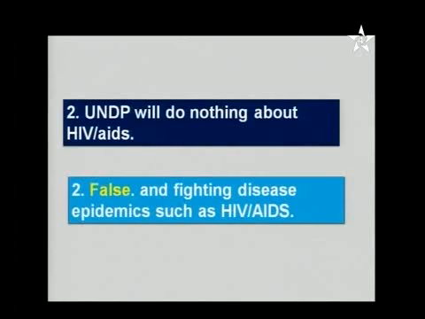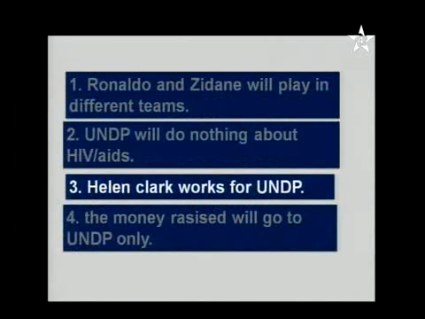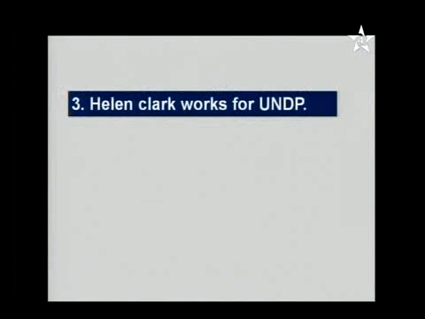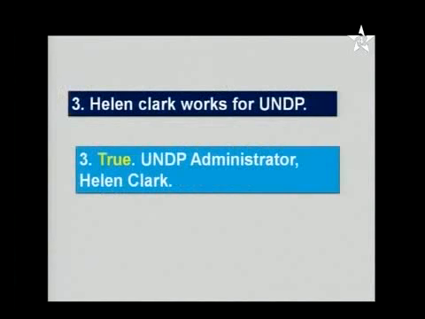Right. Now we come to number 3. Helen Clark works for the UNDP. Remember, this is a true-false exercise. True or false? Let's go to the text. Please look at this paragraph. As we did in previous exercises, just look at the part in green. It says, UNDP Administrator Helen Clark. That's enough. We've got the answer. Right, Helen Clark works for UNDP. Yes, it's true. The text says, UNDP Administrator Helen Clark. Right? As easy as that.